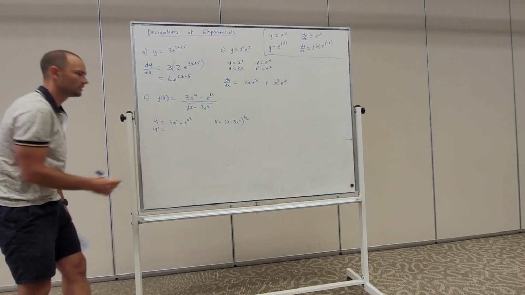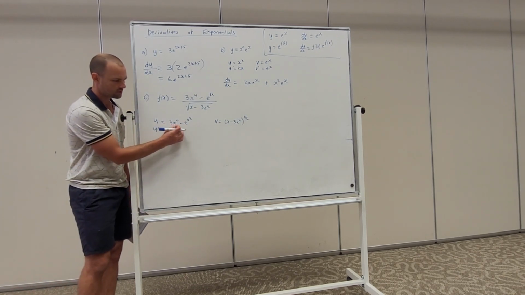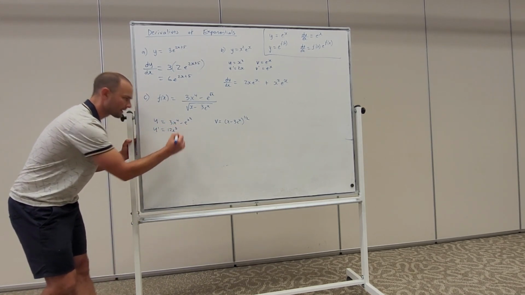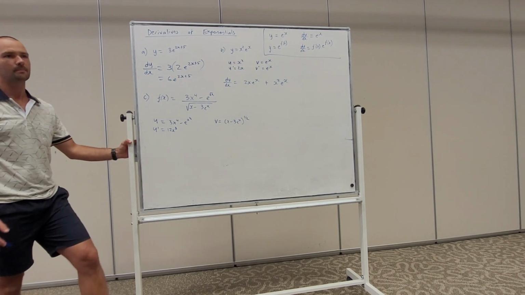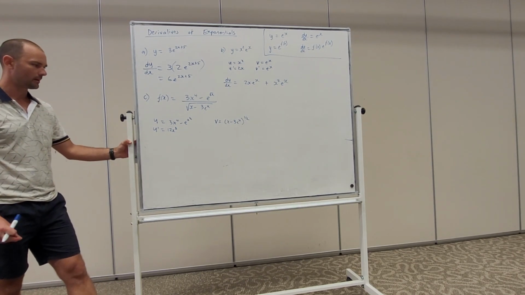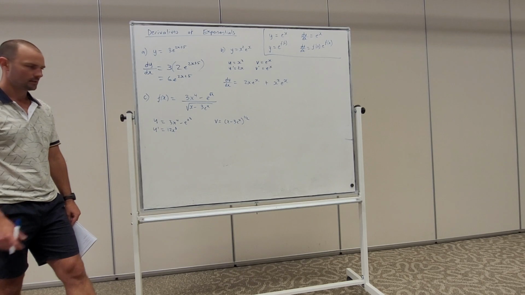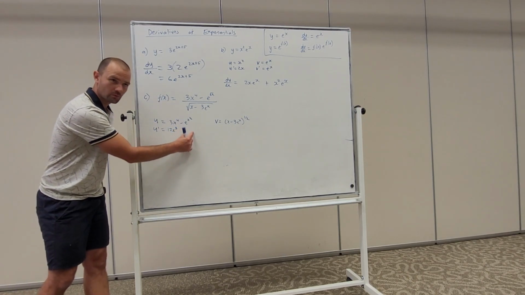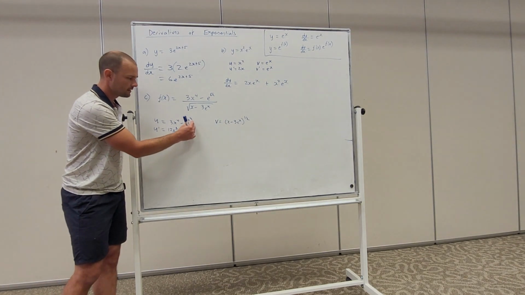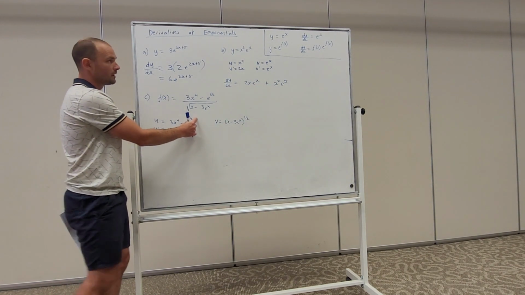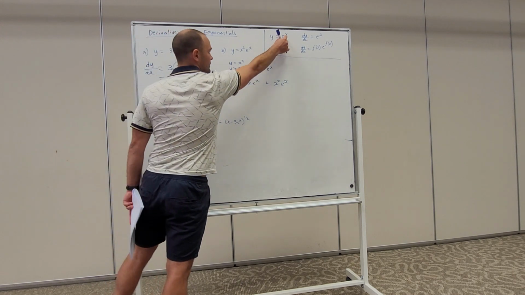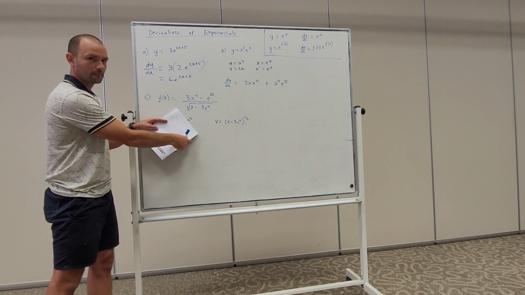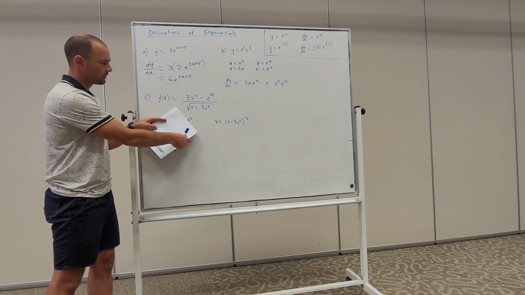u dash, so just differentiating here term by term. 3x to the 4 goes to 12x to the 3. It's much easier to write that rather than having 3 times 4x to the 3, but either's fine. That's the first part. But then here we're doing our derivatives of exponentials again. I have e to the power of x to the half. So it's e to the f of x, where f of x is x to the half. What's the derivative of x to the half?